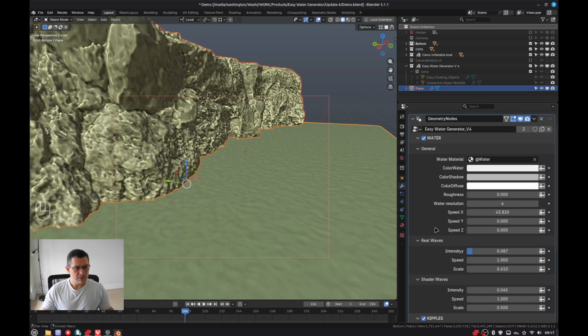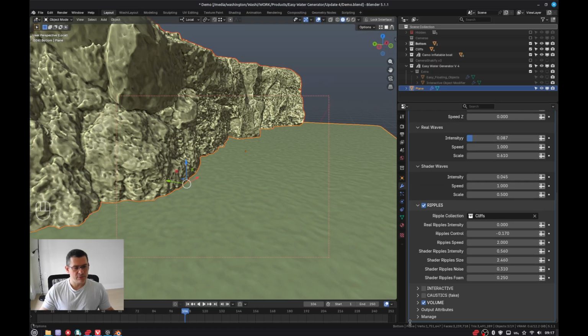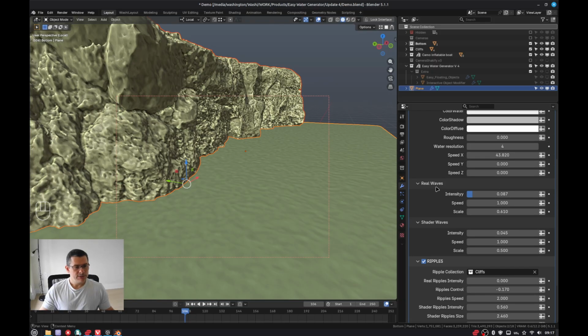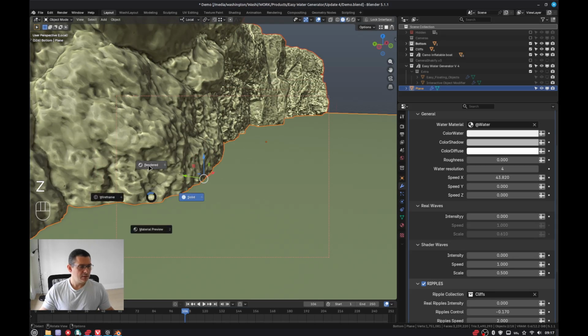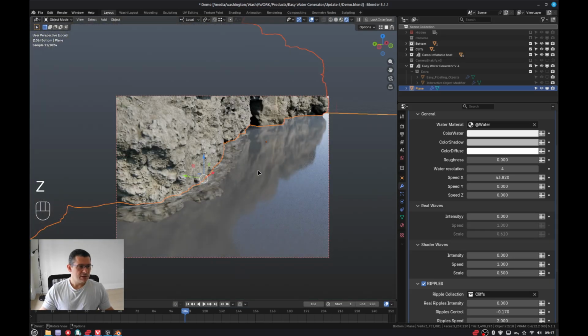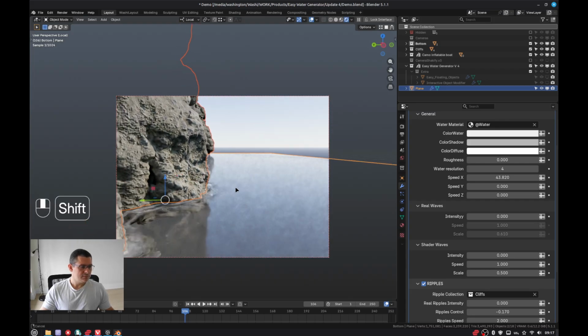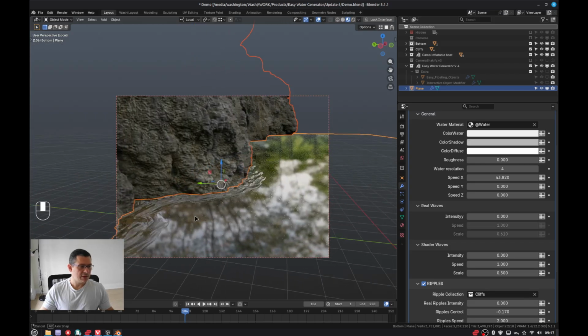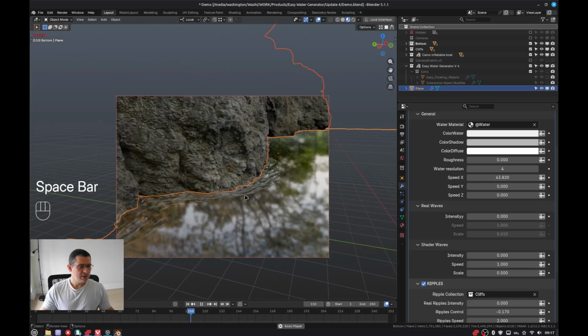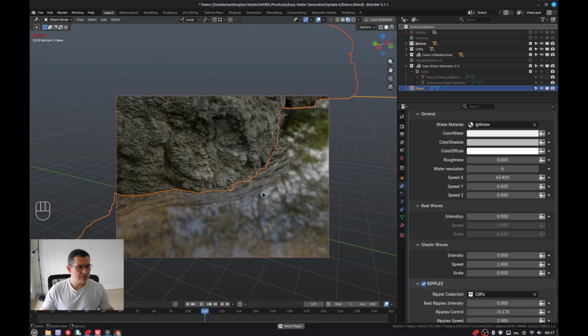And here, let's not show the volume for now, and maybe not the shader waves for now, and maybe not even the real waves. Okay, let's see just the ripple going on, right? Let's go to the material preview. So now we have a ripple, and then you can see how the ripple is happening.